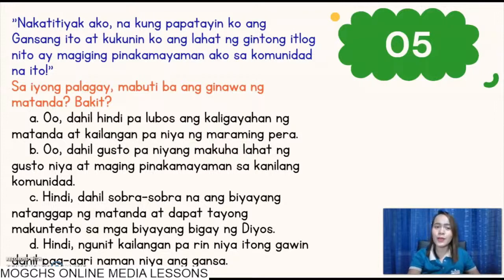A. Oo, dahil hindi pa lubos ang kaligayahan ng matanda at kailangan pa niya ng maraming pera. B. Oo, dahil gusto pa niyang makuha lahat ng gusto niya at maging pinakamayaman sa kanilang komunidad. C. Hindi, dahil sobra-sobra na ang biyayang natanggap ng matanda at dapat tayong makontento sa mga biyayang bigay ng Diyos. D. Hindi, ngunit kailangan pa rin niya itong gawin dahil pag-aari naman niya ang gansa. Piliin ang tamang sagot.